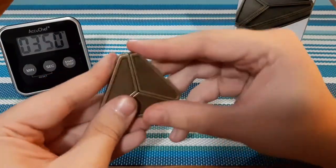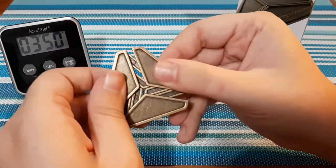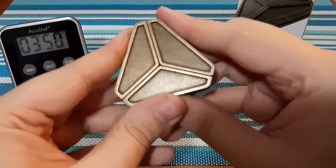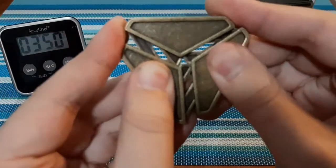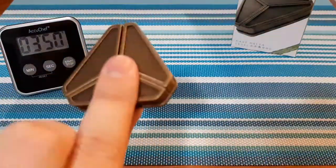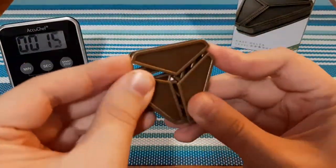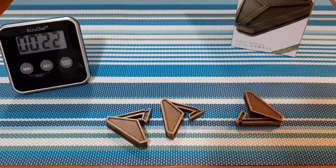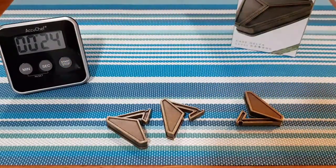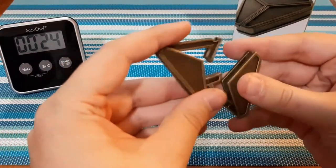They won't think about moving all three pieces at the same time, and if you do, that's as far as you'll get. So we're gonna do it again to see if I can get it or if it was just pure luck. There we go! Once you know what to look for you can solve it fairly quick — it's just a matter of getting that triangle in the center. That is really cool.